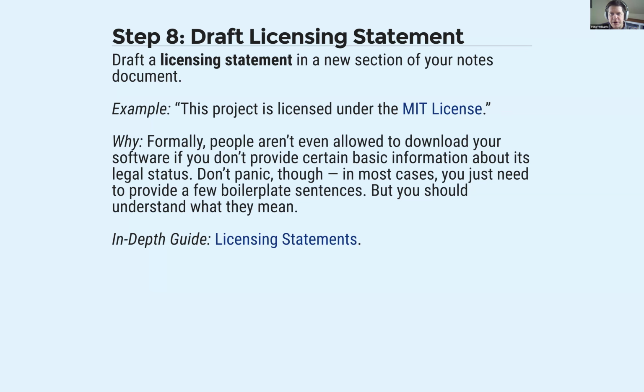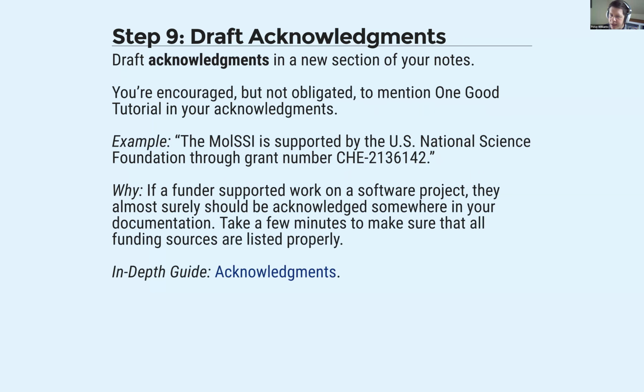Theoretically, when I was a grad student at the University of California, everything I wrote should have been property of the Regents of the University of California. We got sloppy about that, but almost every institution that hires scientists is going to have rules about that kind of thing. Acknowledgments: if you've been funded, sometimes you're required, and sometimes it's at least a very polite thing to do, to record that. And I'll just mention, if you end up using the One Good Tutorial checklist or other resources, you are encouraged but not obligated to acknowledge it as well.